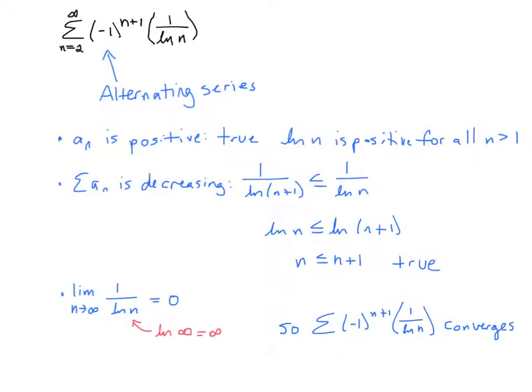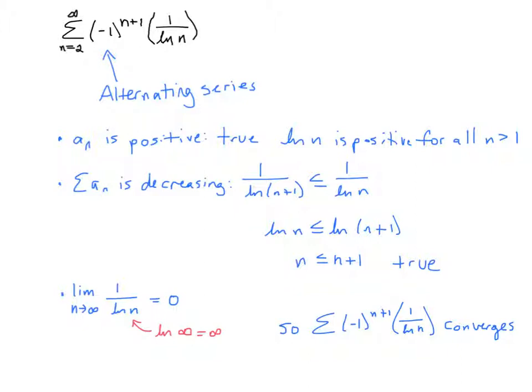So here's the solution for this. The first thing I notice is that this is an alternating series because I've got -1 raised to a power. So that means I do the alternating series test. I know that a_n is positive because 1 over natural log of n is positive, since natural log of n is positive for everything with n greater than 1. The way that I know that is because natural log of 1 is 0, and if I plug in things bigger than that, I get numbers bigger than 0. If I plug in anything less than 1, then I get negative numbers.